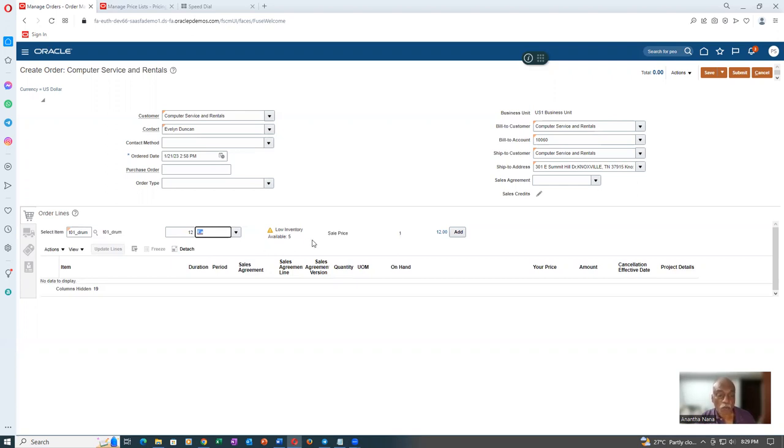So we already have a stock of 5, and then the customer is ordering for 12. So the remaining 7 will be interfaced to manufacturing. So click on add. The line is now getting added. The low inventory availability of 5 is coming. We are now adding it. Click on add.